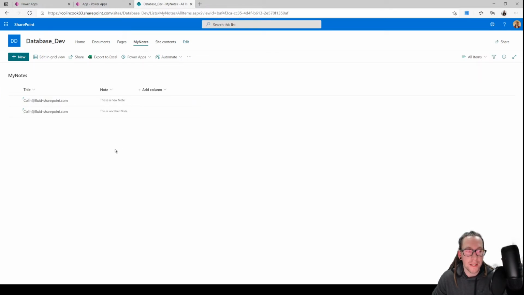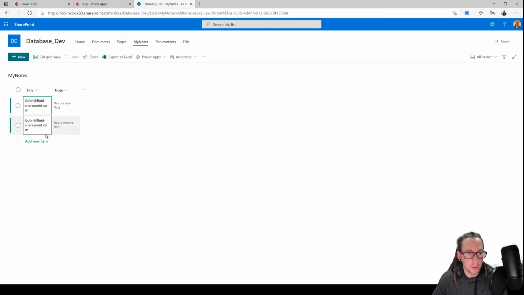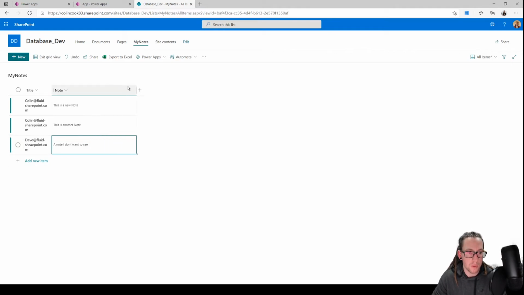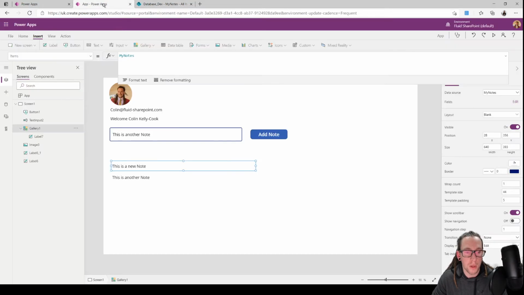Now what I can use is a single database. Let's edit this in the grid view, add a new item and put in Dave at fluid-sharepoint.com. A note I don't want to see. Sorry, Dave, but that is of no interest to me.